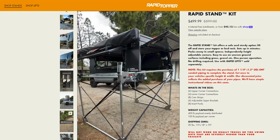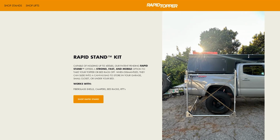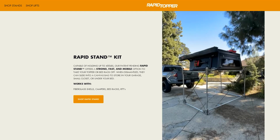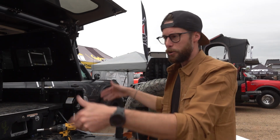What we supply are these corner brackets, and they connect on the bottom and top, 1.25" EMT piping you can buy at any hardware store. And what you're doing is you're cutting to your truck width and your truck height once, and then after that, you assemble. That's your stand set.